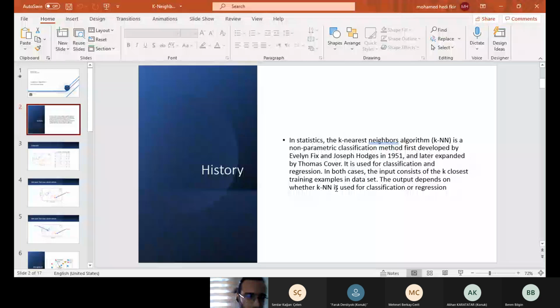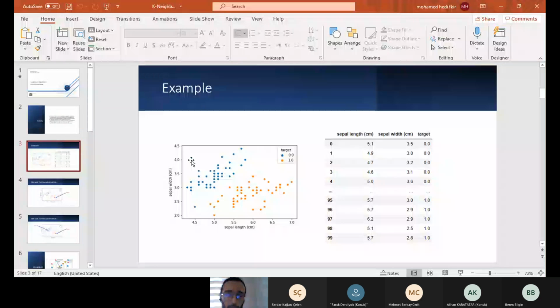For example, the example we had last week, the setosa flower example. We had the sepal length and the sepal width and the target, which is class 0 or class 1. And we had this beautiful plot. So what the K-neighbors algorithm does at runtime, while testing, is simplified by this one. Let's say that the red point right here is the new point that you want to predict is class 1 or class 0.